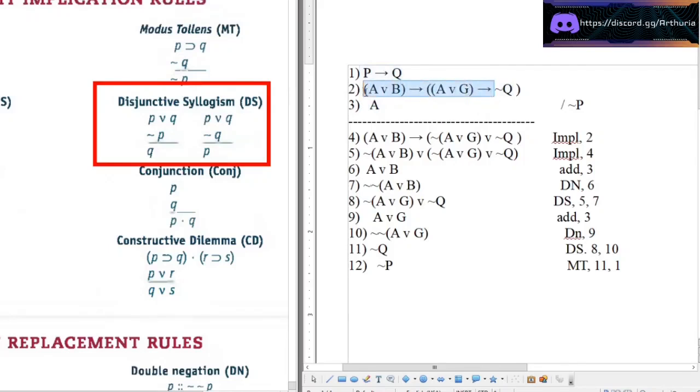Right? The way that I built this problem was I looked at the problem as really being like this. This is what the problem really was. But I had to use implication rules to make this garbage look like that. Right? Another way to look at this problem, which would also be a correct way of looking at it, would be A, if A is true, then A is true, then if A is true, then not Q is true. That's another way of looking at this problem.